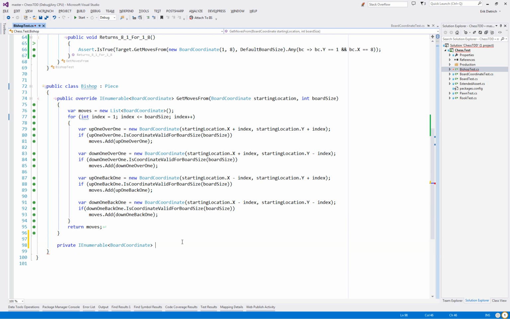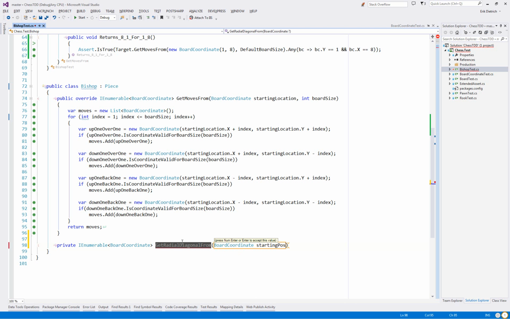So I'm declaring several different board coordinates that vary only by, it looks like, the plus and minus of the x and y starting location. So that's a lot of needless duplication, and I'm going to try and consolidate here in order to eliminate this duplication. I'm going to try to take what's the same everywhere and do my best to parameterize the things that aren't the same.